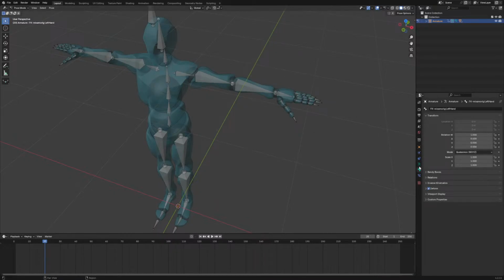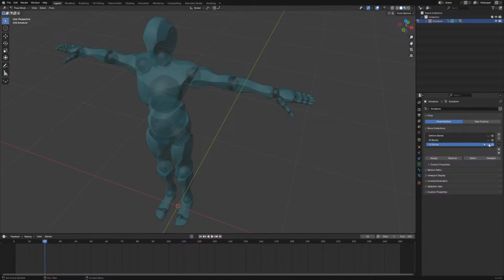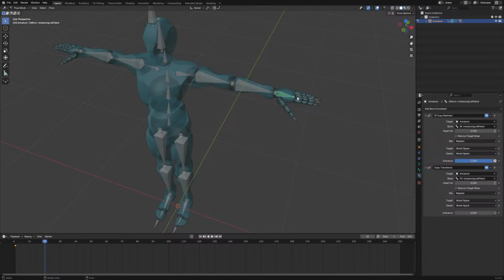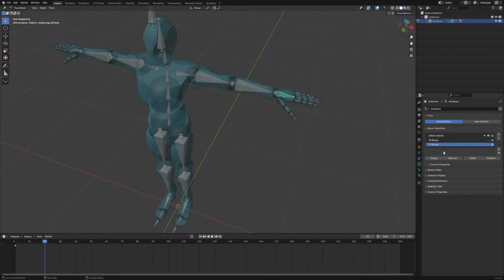However, if we go back to the bones, go back into here, we click the bone that we have the copy constraints on, go back here into the influence, change these influences around, which we will make this automated later because you can do that in Blender, so we'll automate this later. But for now, let's see if it works.